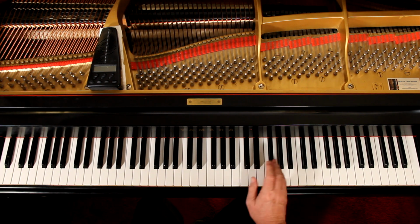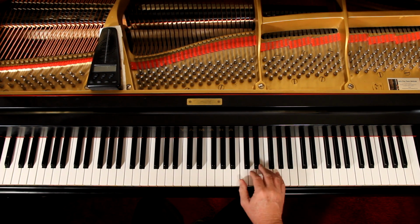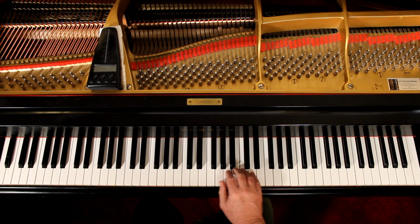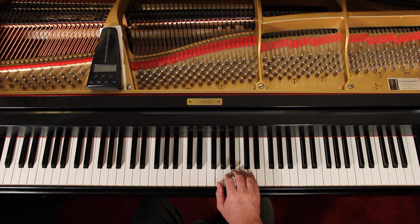1, 2. 1, 2, 3. And then you cross over. They want 3rd finger. I don't care. You can use 2 if you want. The problem is, on measure 8, you need 3rd finger on the B. So if you use 3rd finger, you're there. If you use 2 to cross over, during the rest, you got to come down. And that's okay, too. You can do either one.